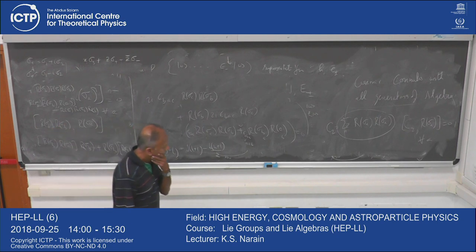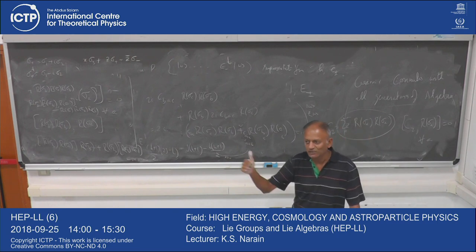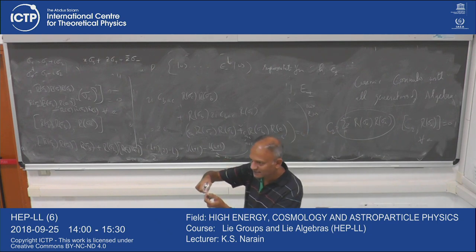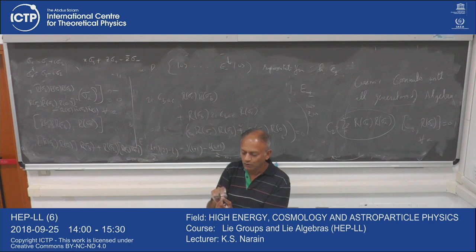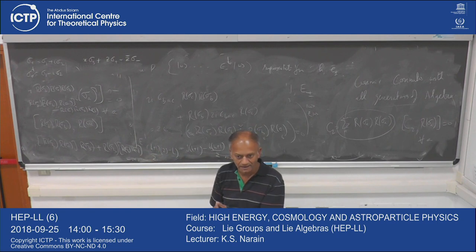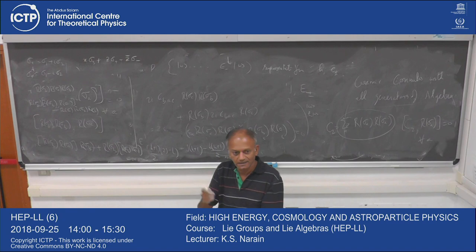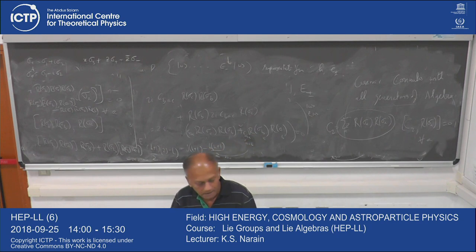So what does that mean? Since it commutes with all of them, in a given irreducible representation, C2 is just a number, right? Because irreducible representation, by definition, I could start from one state and get every other state by just applying the Lie algebra elements, right? So if C2 has some value for one state, then it'll have the same value for all the states in the irreducible representation. Okay? So on an irreducible representation, C2 is basically proportional to the identity matrix. It'll be some number times the identity matrix, because every state just comes back to itself, right? So that is what it is.